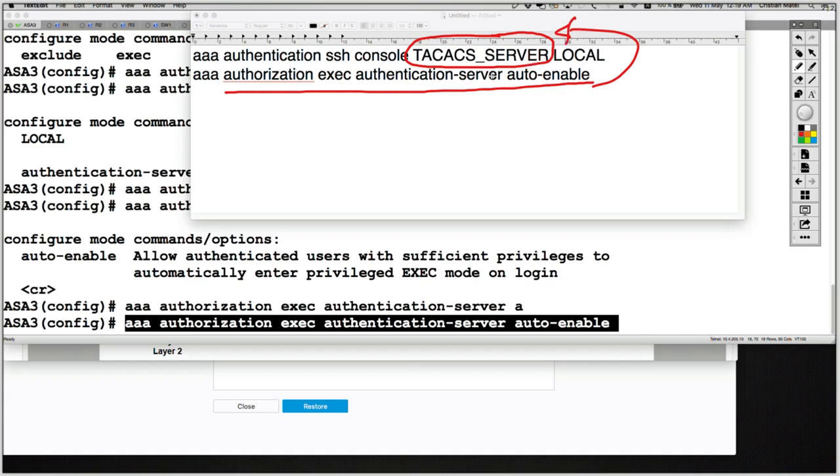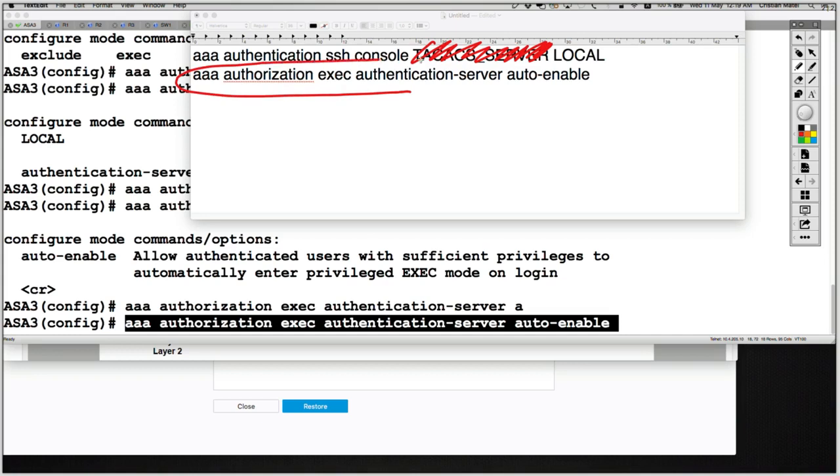But the problem with this configuration, which in general you're not going to see implemented, is that if the TACACS server fails, then you can never get access to privilege mode. This command states that exec authorization is being done via the authentication server, and there is no option to fall back on the local database.